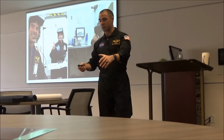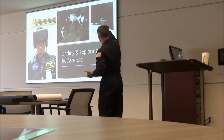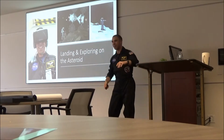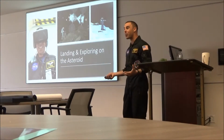Basically, going down to the asteroid, collecting geology samples, doing all sorts of cool stuff, and it would look kind of like this. So you'd be out there, and you could see your own spacecraft in the distance. That would be my teammate I could see, and she would see me over here on this other side, and you'd be floating there and moving around, and it was really a lot of fun, and it felt real. It really did, because you're just immersed in that environment for about a 2-hour operation.